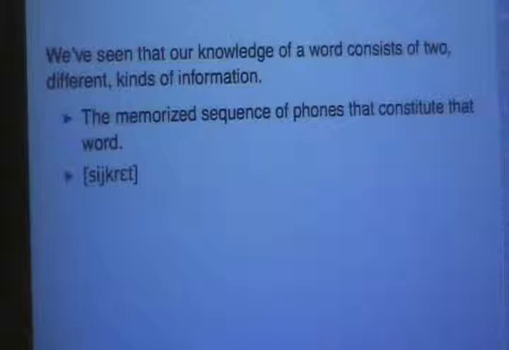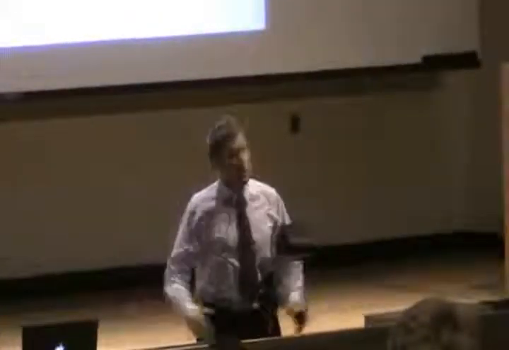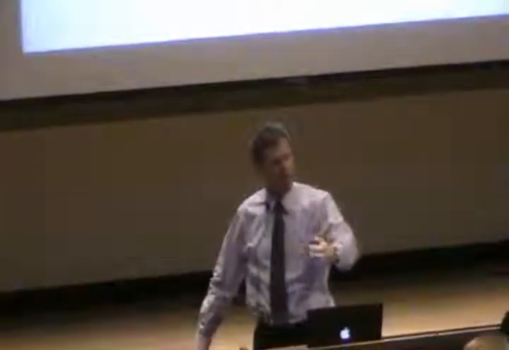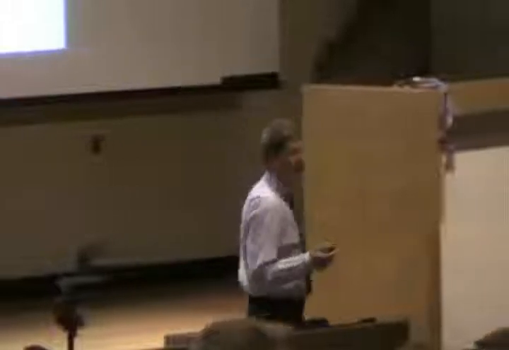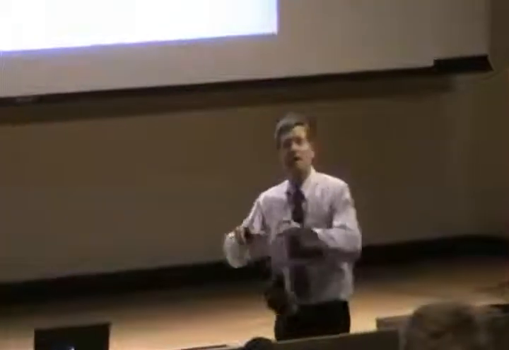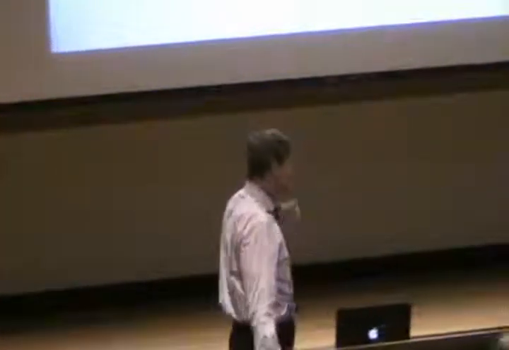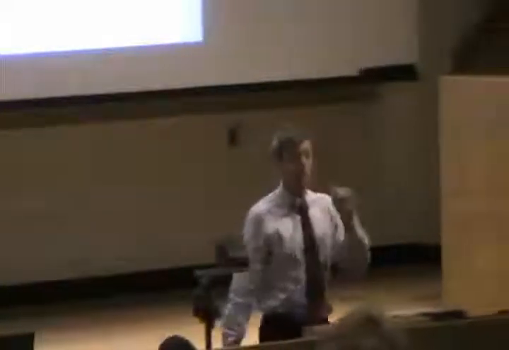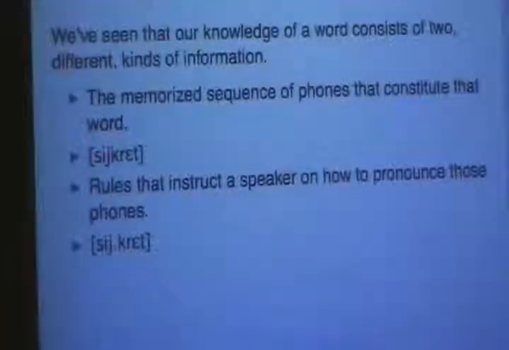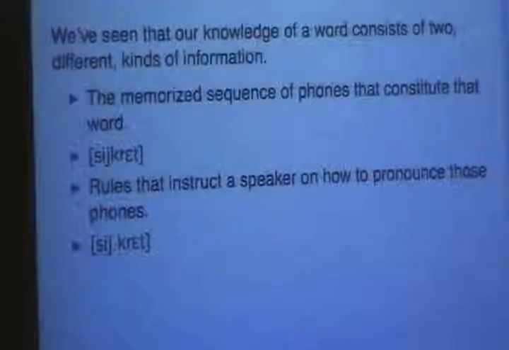On the other hand, we also know something that's independent of the particular word, but is dependent on the language that word is in. We know something general about the English language concerning how these words should be pronounced. So, for instance, we know, and this is what we learned last week, how this sequence of phones is phrased, how it's grouped, where a pause should be. We learn something about how phones are assigned positions in syllables, and that has something to do with English, not anything to do with any particular word. So there are rules that tell us how this should be broken up, and those rules tell us that this word is pronounced secret, not secret, or any other groupings. Two independent pieces of information that go in together tell you how to say this word secret.